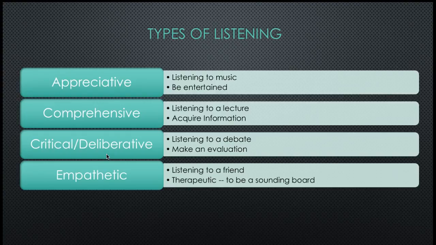Comprehensive listening is where we are using the central route in our brain, where we are listening very attentively. We're trying to acquire information and knowledge, so we are listening to something like a lecture. We're listening to gain knowledge and to learn from it, so we are very attentive and our sole focus goes towards that. The same thing with critical and deliberative listening.